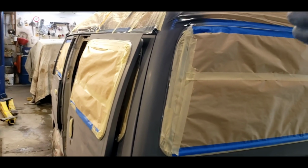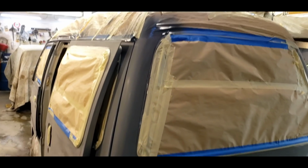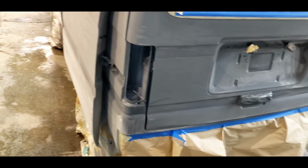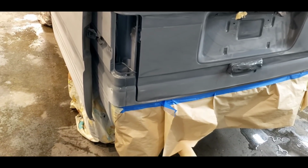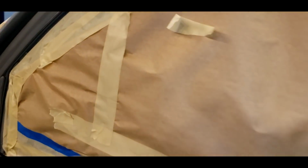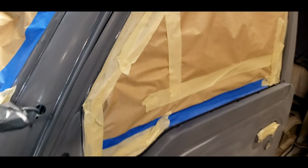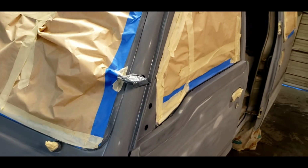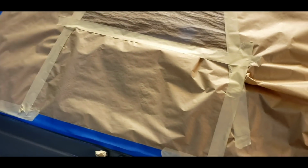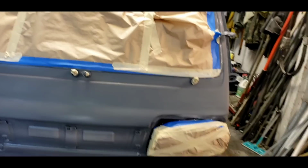So I've got the roof masked off completely because it's a different color. The windows are all masked. Taillights, I should probably mask those so I don't blow dirt out of there. All the handles and everything, and even the skirts are masked. The windows are all masked with paper so that the paint, when it sticks to the paper, doesn't create any flaking, which would get into your new paint. Plastic will do that, so it's all paper.